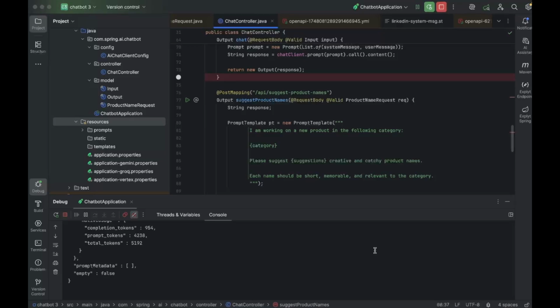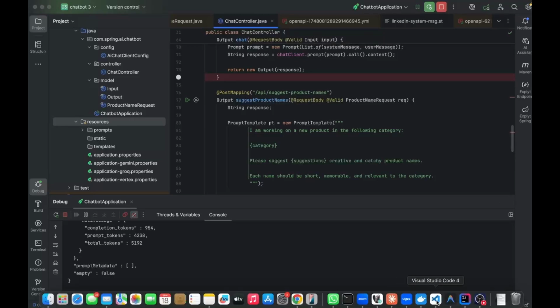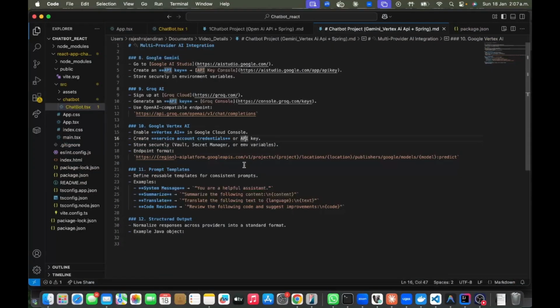Okay, finally, we are good with step 11. Let's move on to structured output, the final one. Basically, we are formatting our output and sending it back. We'll format the LLM response in a specific order.